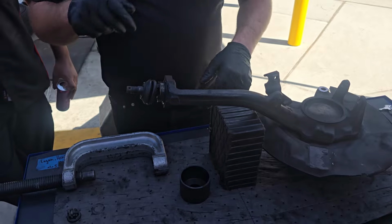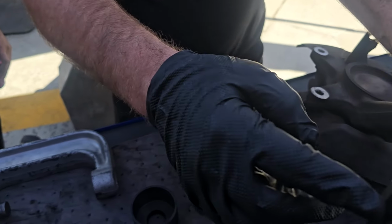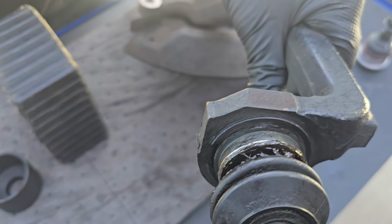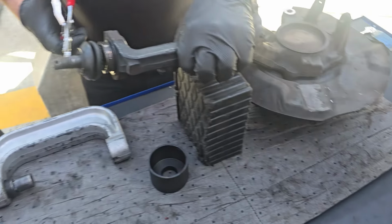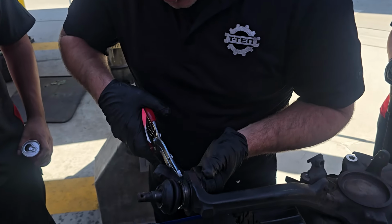All right, so we clean it up just a little bit. And then if you look right here, there's a snap ring, if you can see that. So I got to go at that snap ring, number one. And I like these. These are nice snap ring pliers for this.